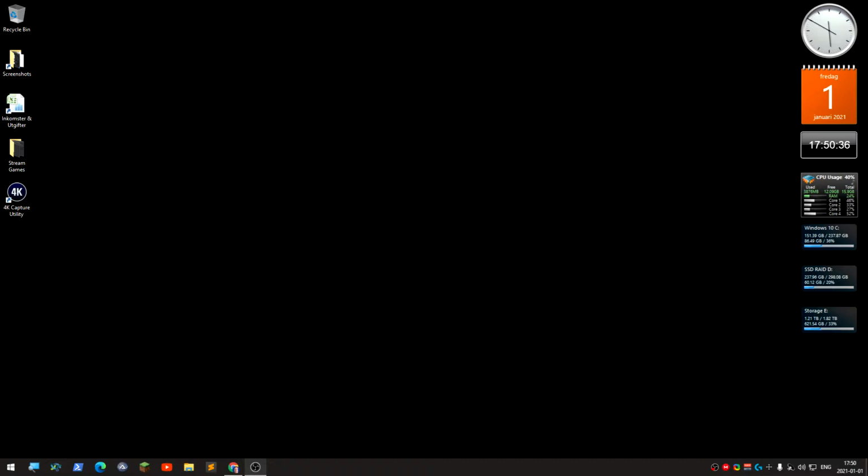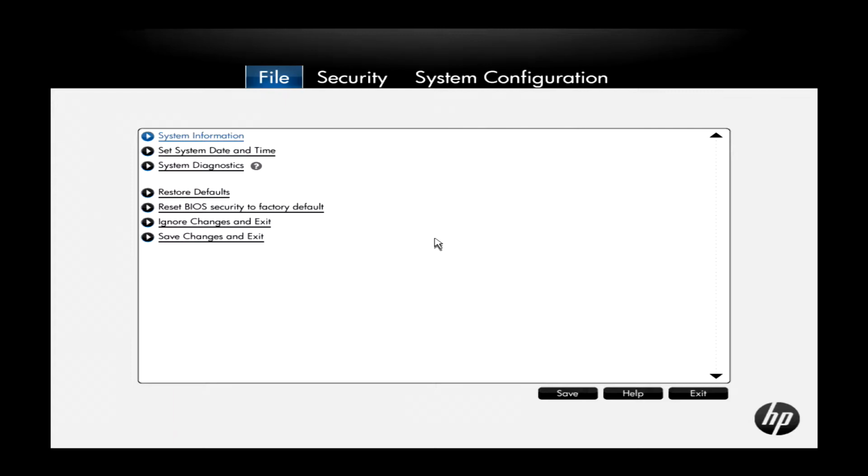Okay, so let's actually switch to my laptop here. And I'm going to change a couple of settings here. I'm going to move OBS over here so I see a little bit better. Okay, so this is my laptop. You're seeing right now, it's the BIOS. And it's ready to go. I just need to press exit here.